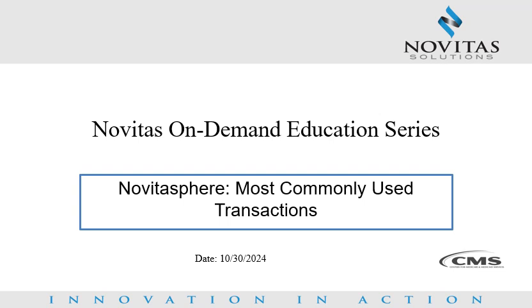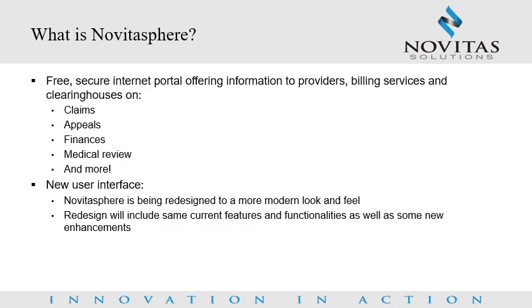Novitas Solutions On-Demand Education Series presents Novitasphere, Most Commonly Used Transactions. What is Novitasphere? Novitasphere is a free, secure internet portal for providers, billing services, and clearinghouses. It provides access to a wide variety of information, including patient eligibility, claims, appeals, finances, medical review, and much more. Novitasphere is being redesigned to a more modern look and feel. The redesigned Novitasphere will include the same current features and functionalities, as well as some new enhancements. In this module, we will review the most used Novitasphere transactions.